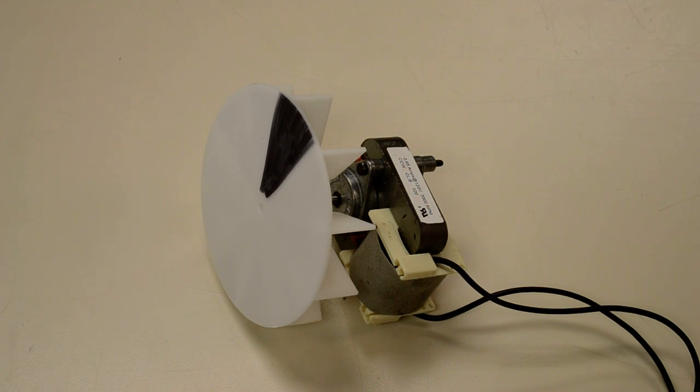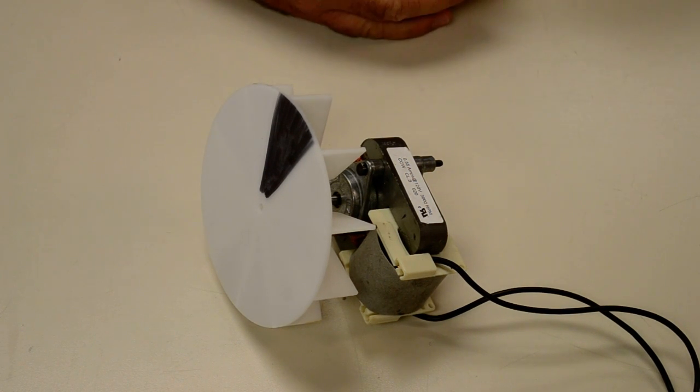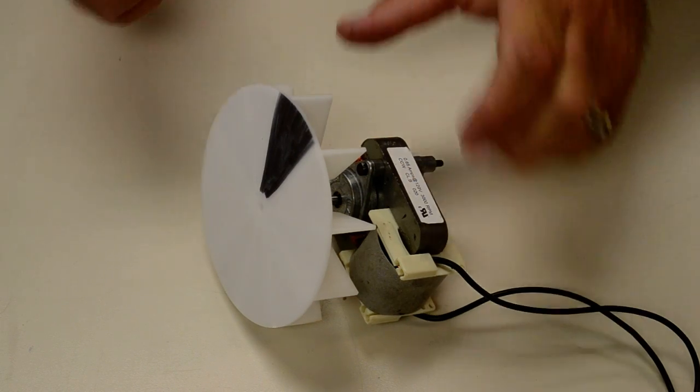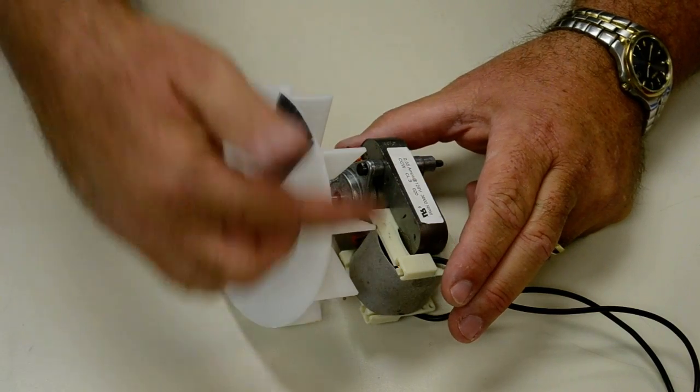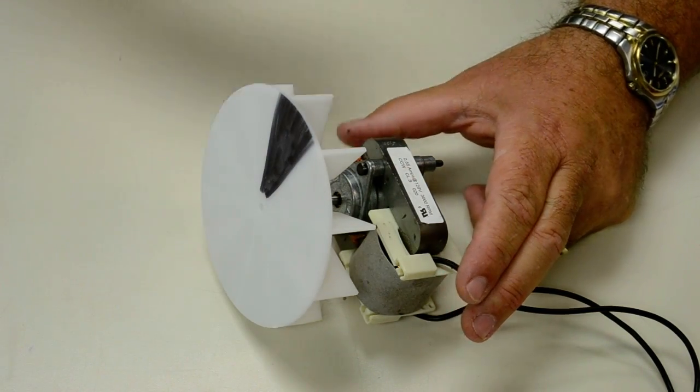Okay folks, we're going to turn around this bathroom fan motor. We're going to reverse the direction of this little bathroom fan motor. Why did I do this? Well, I bought this motor as a replacement for the bathroom fan that's actually in my laundry room, and it came shipped turning counterclockwise looking down at the shaft or down at this fan impeller, fan blade.